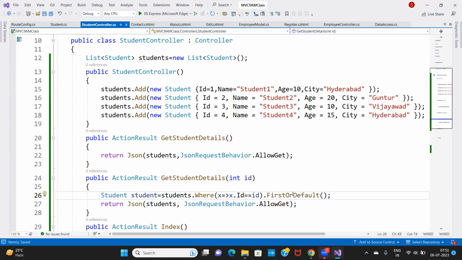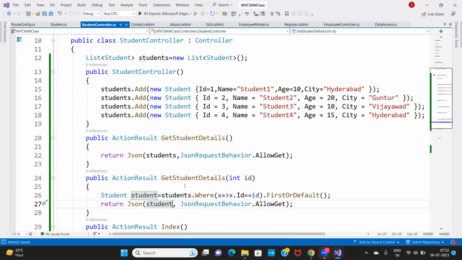We are using first or default because, for example, if I pass the id as 5 or 6 and I don't have a record in this list, it will return null instead of an error message. I will show you now. Now I need to return this student object here instead of the students.